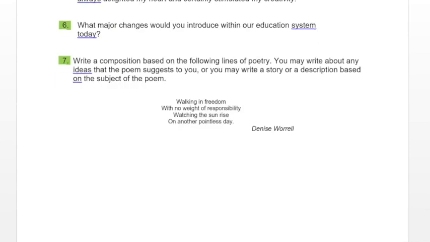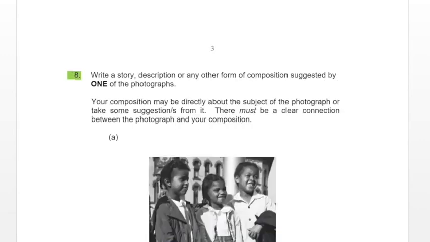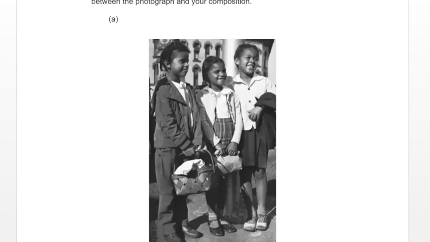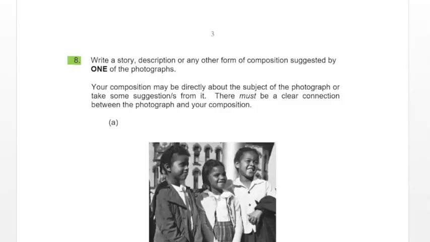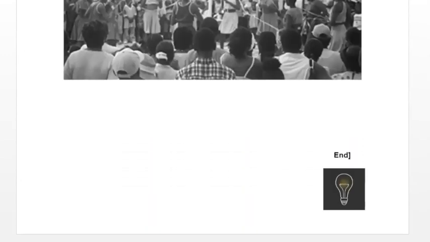You will find in this exam that there is a poetry prompt. You can decide to write using any of the 4 modes of writing to best convey your ideas about this poetry prompt. The final question of paper 1 is usually the picture prompt. The last question is the picture prompt question. You will find 2 pictures. Whatever you write must be based on the images and the ideas conveyed in the picture.